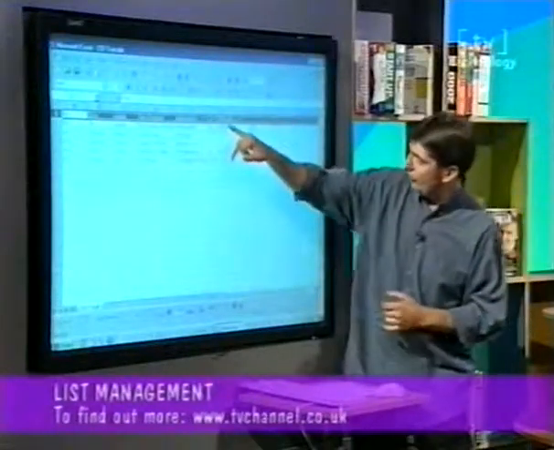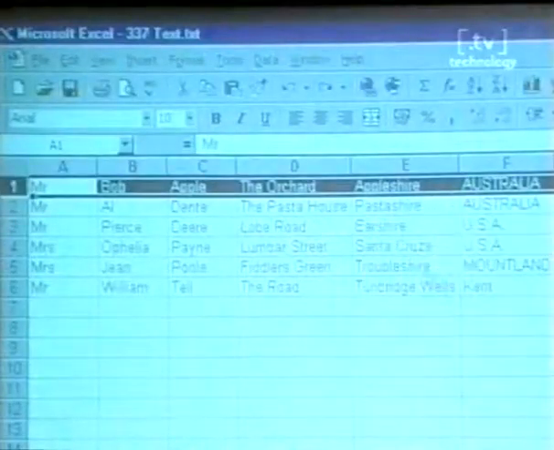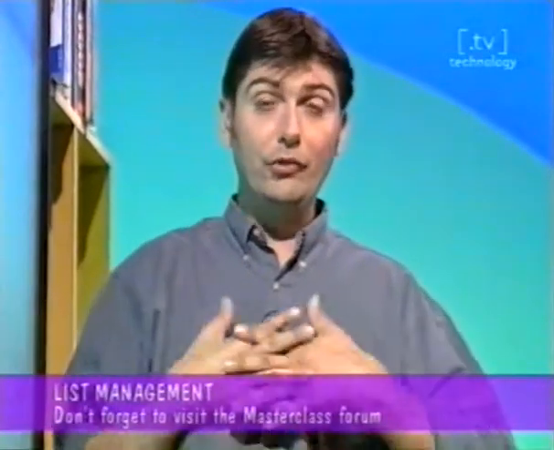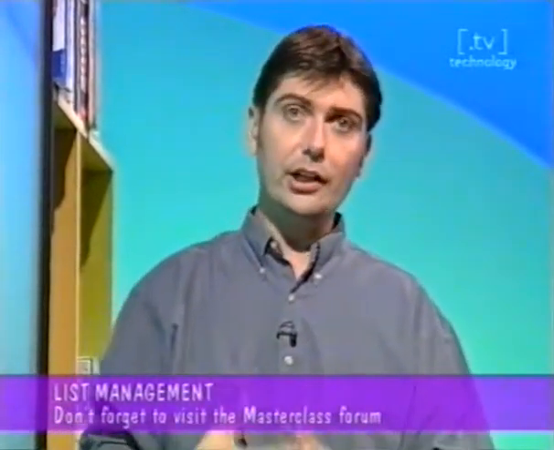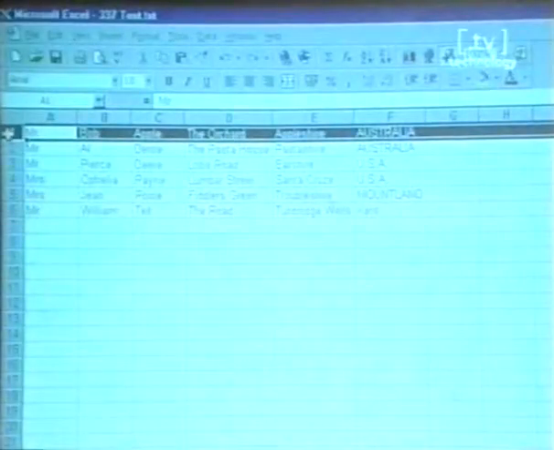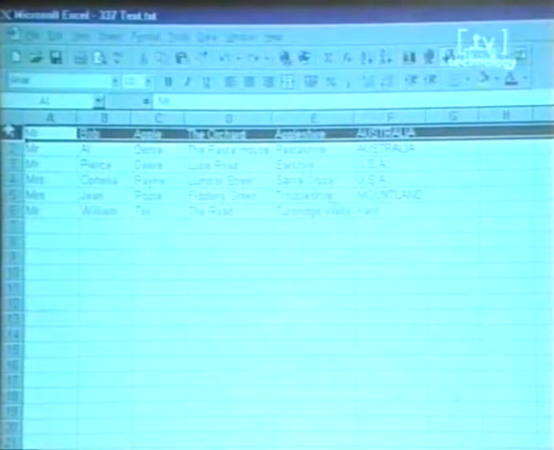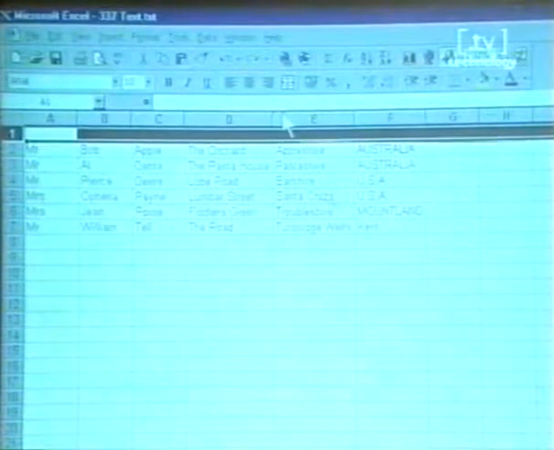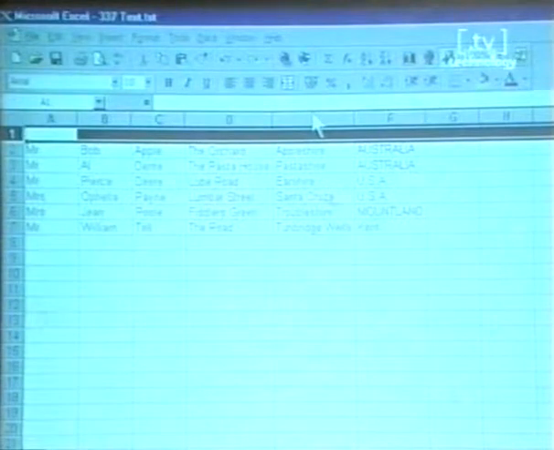What I want to do first of all is put an extra row across the top here, just so that we can label the columns. This is what we like to do in Excel. We like to make sure we've got all of our data labelled nice and clearly so we know what we're dealing with. Now obviously we couldn't do that before because we were importing a file from somewhere else, but now we'll do it here. So what we'll do is put ourselves above this column. We'll click on that column number 1, or rather that row, I beg your pardon, and then I will go to Insert, Row. And what that does, it just inserts a nice little row there for us so that we can start labelling things up.